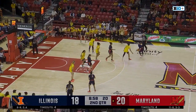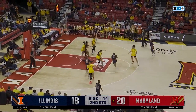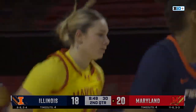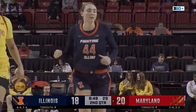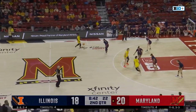Bryant, McKenzie on the wing, Kubek there, screen from Bostick. McKenzie goes around, finds Bostick — fumbles it out of bounds. And that's the seventh Illinois turnover of the first half. Illinois is a team that only averages 11 per game. So for Maryland to do what they've done in this first half, it's been stout defensively, for sure.